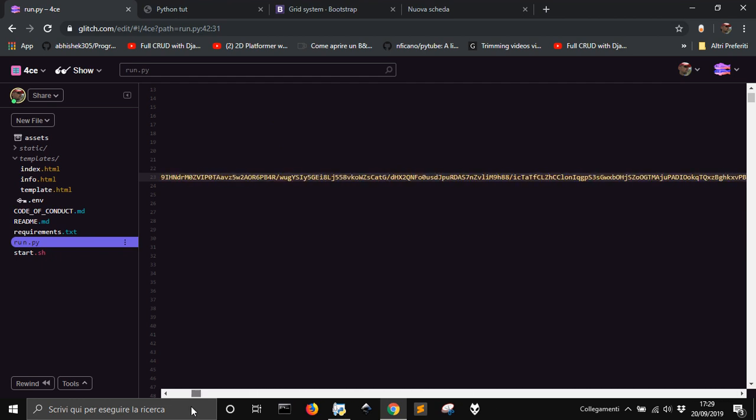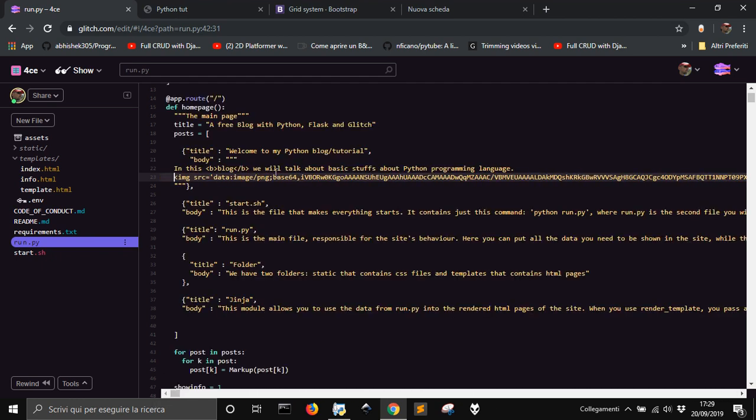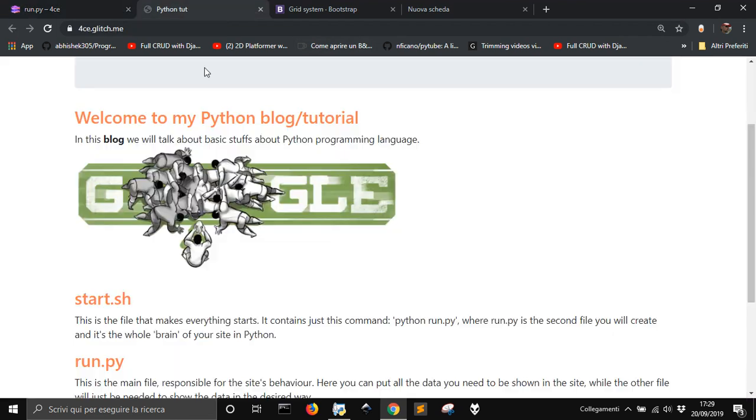Wherever image you get here, this is the base64, but it could have been a normal PNG or whatever. So it is an HTML here, and there it is.